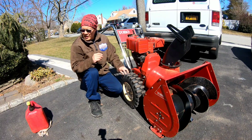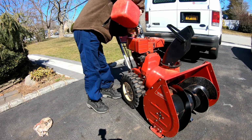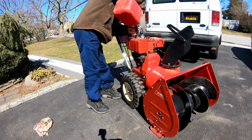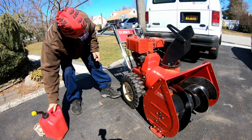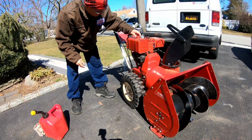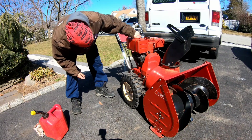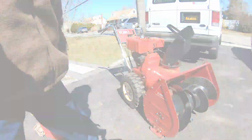I'm going to put gas in it right now and see where the leaks are. That's a lot of gas that I just put in there. But we want to test it and see. So far, so good. I got to give it some time. I'll check everything and make sure it doesn't leak.